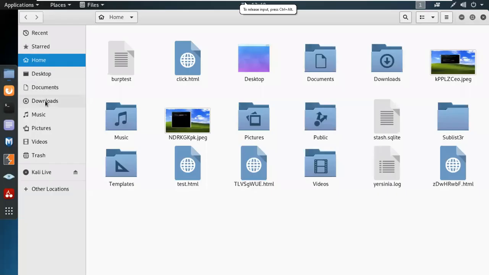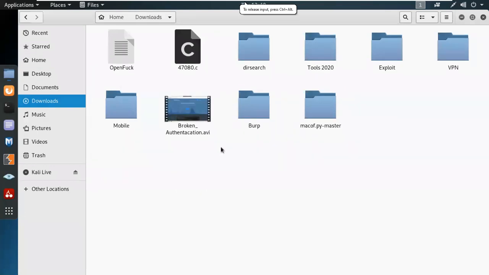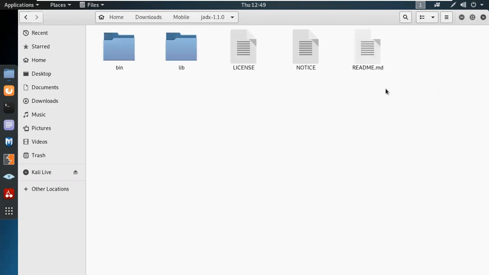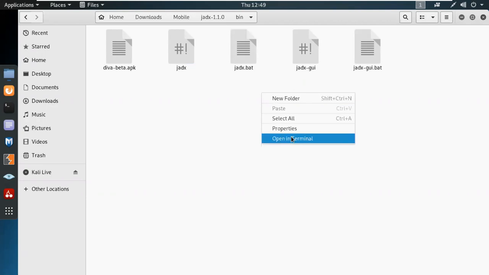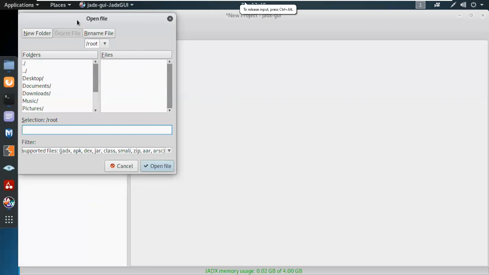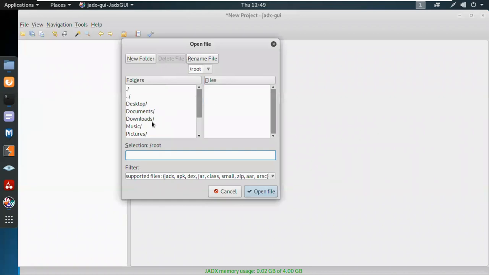I already have JADX installed. In JADX, you have to go to the bin directory, and in the bin directory you can see the jadx-gui file and jadx.bat. When you open JADX, you have to put an APK file in there.